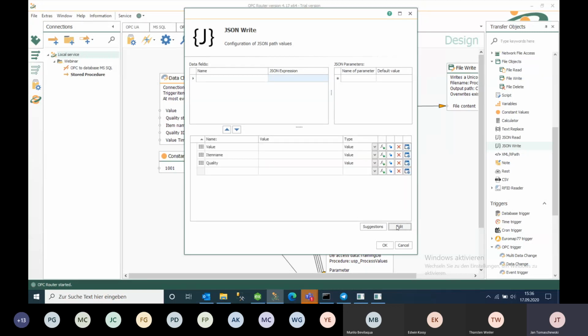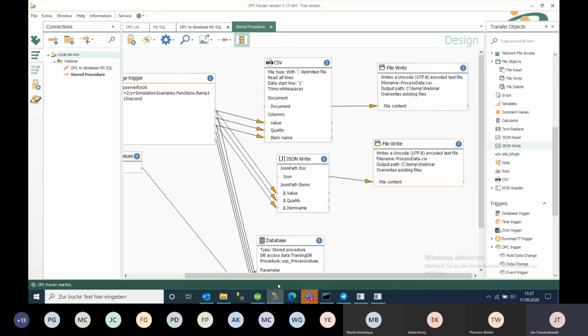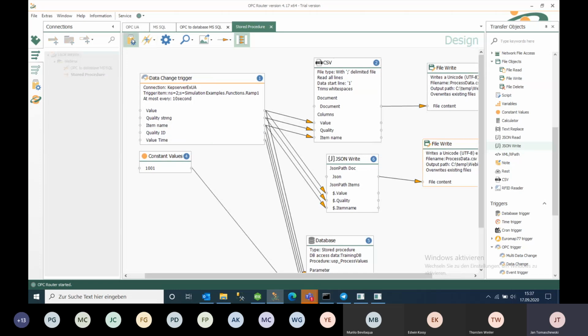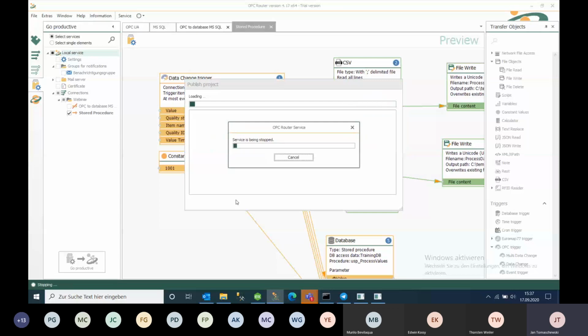Since you not always want to use everything from a JSON, you define which nodes you need. In this case, I choose all 3 of them and say OK. So now I assign the values again. And I take the quality string. And as a result, I have a JSON document. So I put a file write to the content. And now you see it's easier to have the transfer steps here to see in which sequence or order it's executed. So that should be okay now. And now I try it again. I select the service in this case. So should be fine now without the management studio.